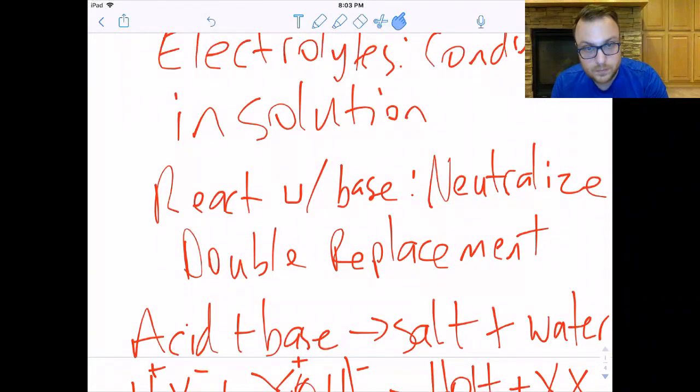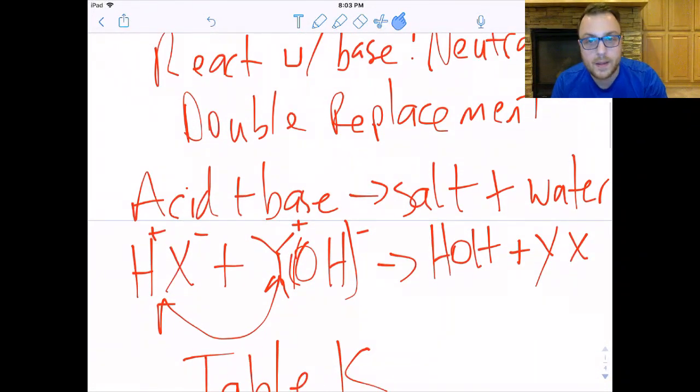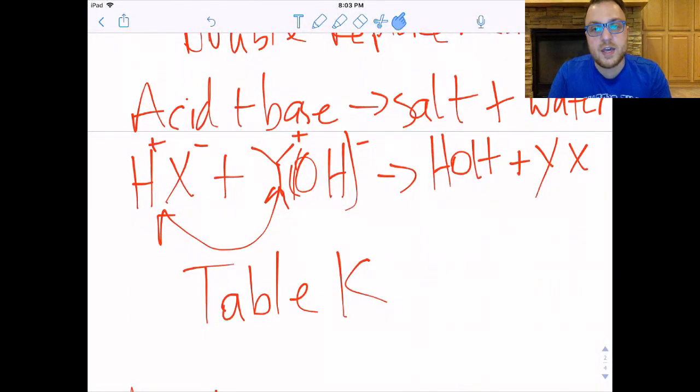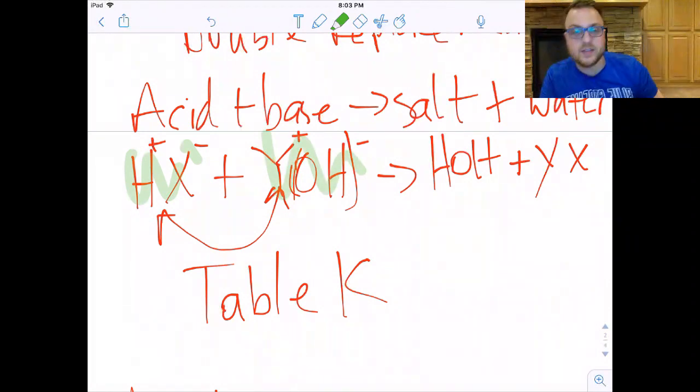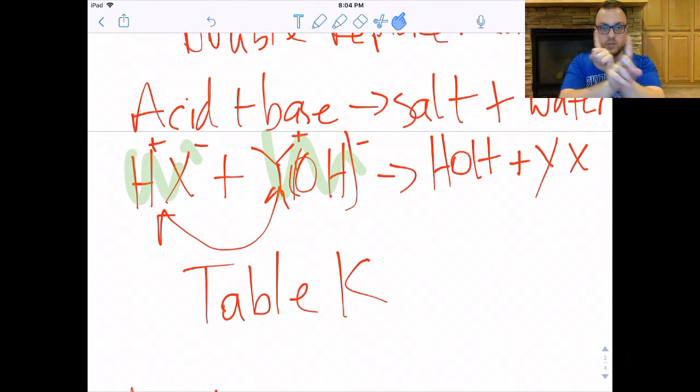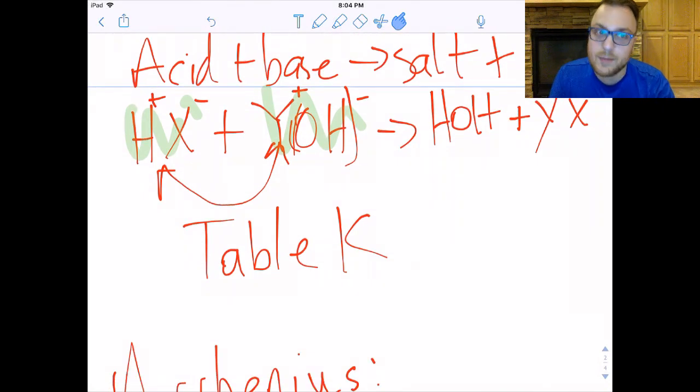That's a double replacement reaction, where any acid plus any base will make a salt, any salt, and water. And you'll typically see these with strong acids and bases, because we don't deal with weak ones too much in neutralization on the Regents. So again, generally speaking, if you have some acid, HX, and some base, where bases have OH, when they react, the two positive ions, H and Y, will switch, and the H will go with the OH to make water, and the Y will go with the X to make whatever that is. And we'll do an example later where we have to check our charges.